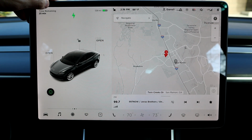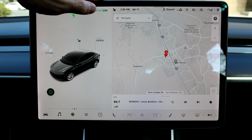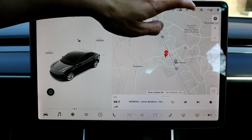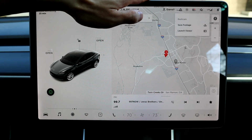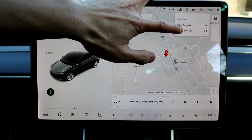Now, to view footage: in one of the updates, a while ago, you became able to view and delete recordings from your car, which is really nice. The way you do that is you just tap the Dashcam icon, this will come up, and you can save footage that way, or you can launch the viewer.